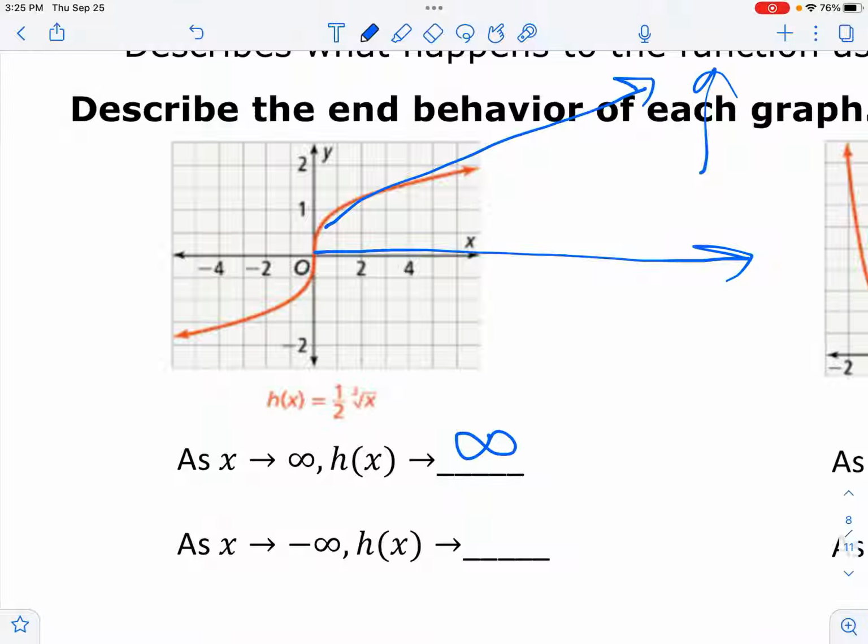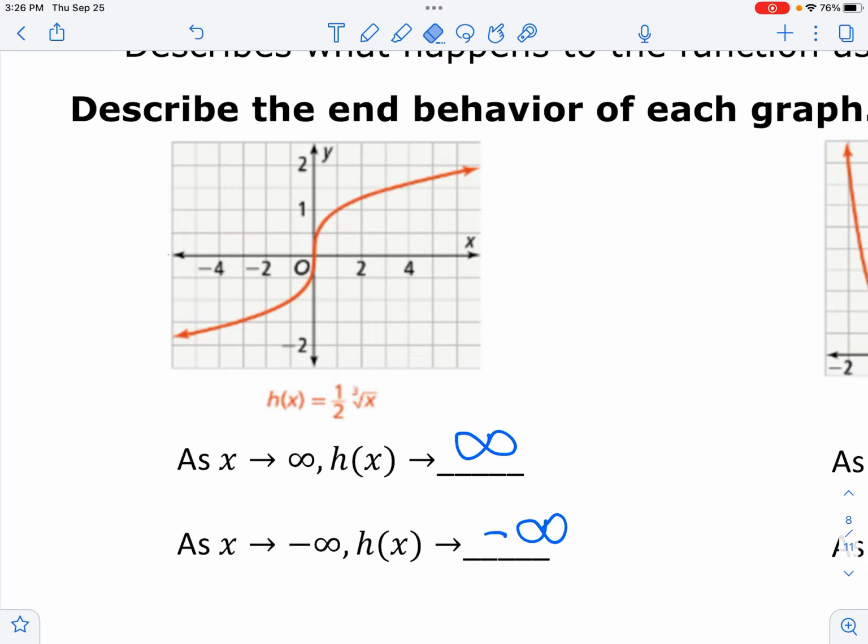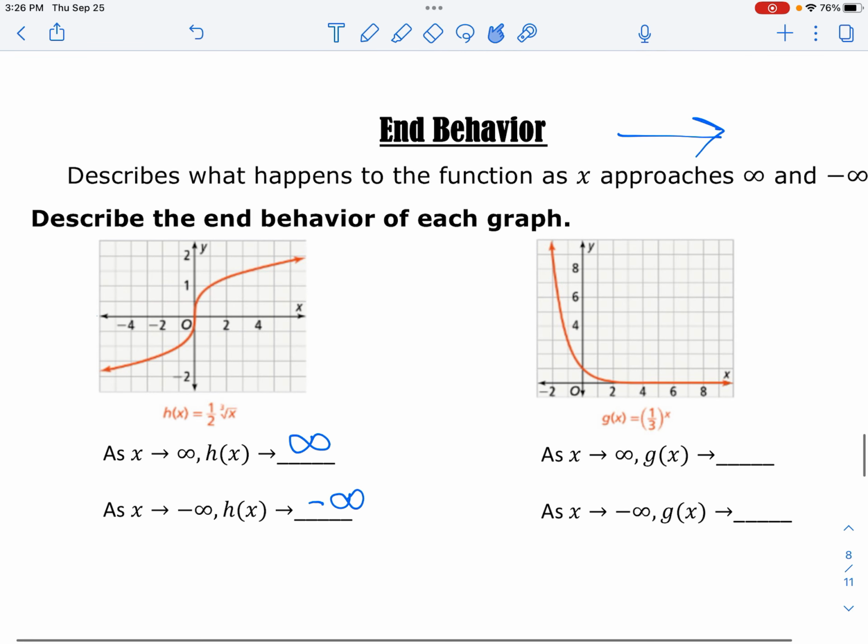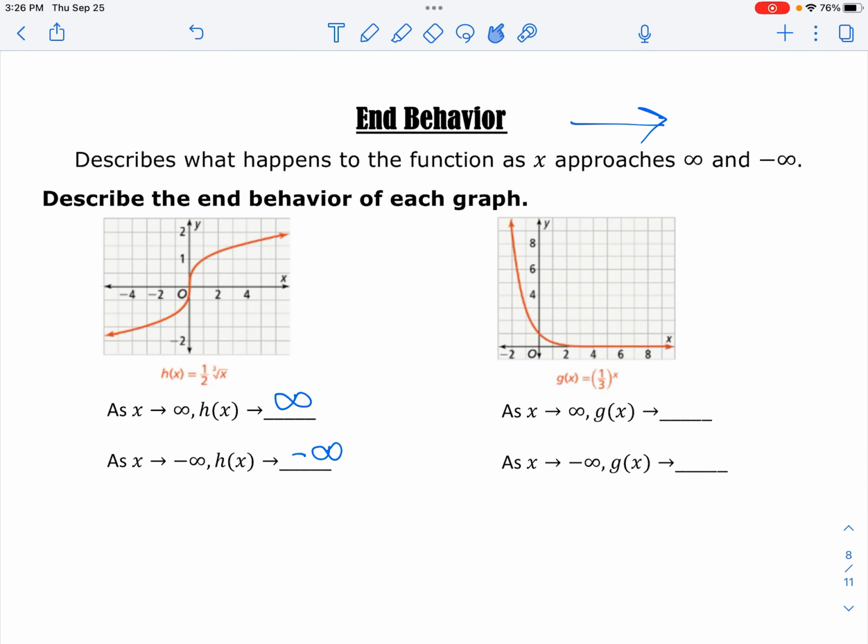Well, how about starting from the center of this, it also says as x goes to negative infinity. So as you go this way on the graph, what's happening with y? Well, the graph is going to the left, but it's also going down. So the y value is going down to negative infinity as well. So it's sort of an odd thing to think about. This is called end behavior, as it's happening at the ends, positive infinity and negative infinity, as x does that.